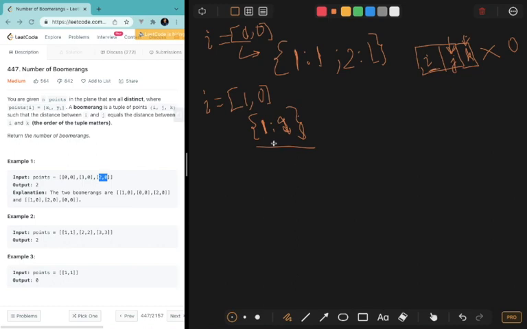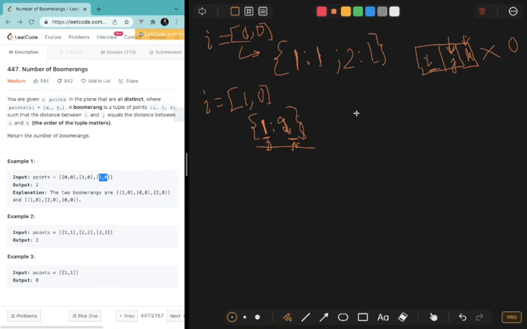So basically what this is telling us is, there are 2 points at a distance of 1. This is the distance, and this is the number of points. So there are 2 points at a distance of 1 from the ith point, where the value of I is 1 comma 0.